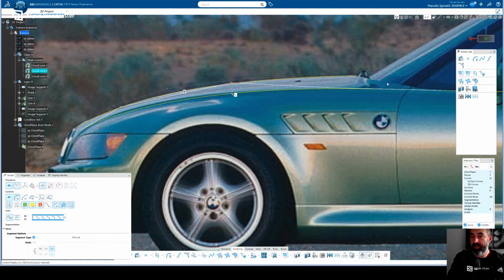So this distance from here, this distance from here, and this distance from here. All proportional.